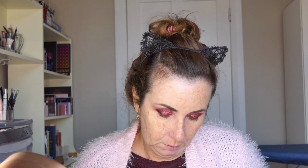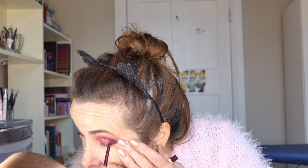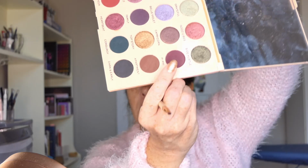And I'm going to use my burgundy pencil. This is Essence Berry Fantastic. And I'm going to go in with Hi-Fi here, and just go over that liner with a little tiny brush.